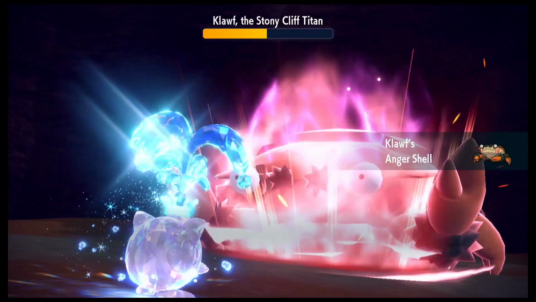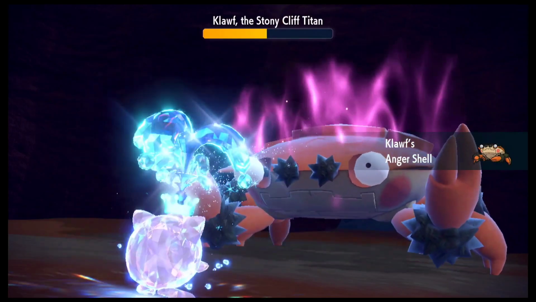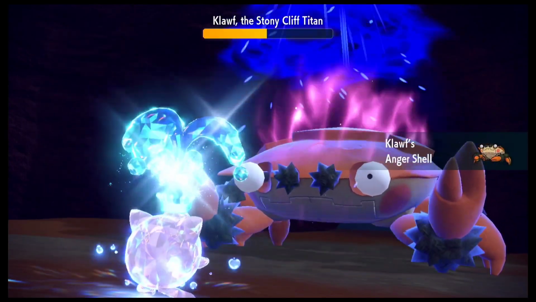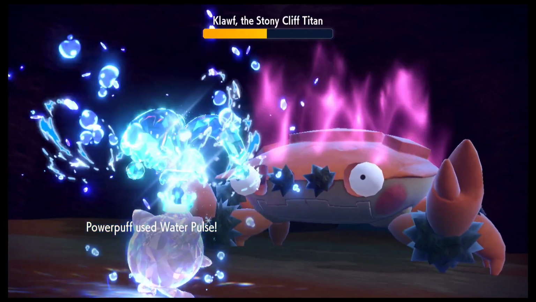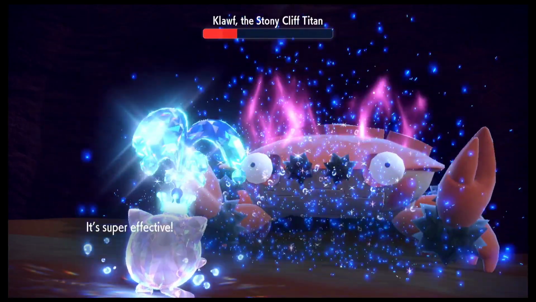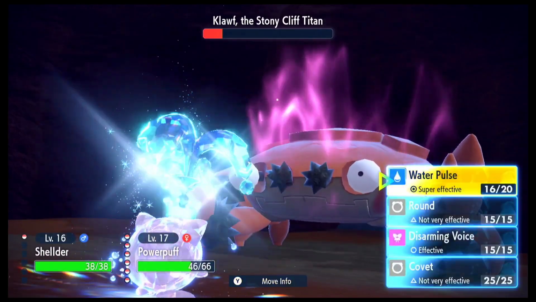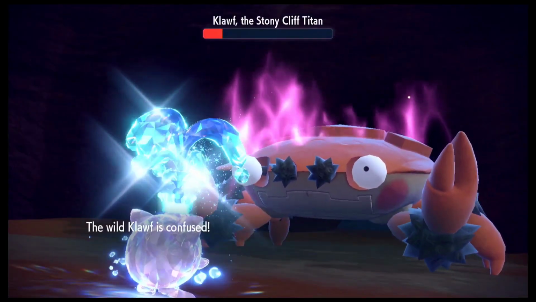This is the second turn of Water Pulse and we have brought it down to half health. At this point, Clough's ability does activate, which increases its attack, special attack and speed stat while decreasing its defense and special defense. This is both good and bad at the same time. Right here, Water Gun definitely did more damage since its defense is actually down. And we were able to confuse the Clough. That is pretty good. Let me go ahead for one final move.